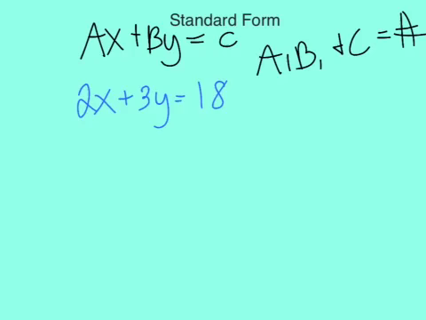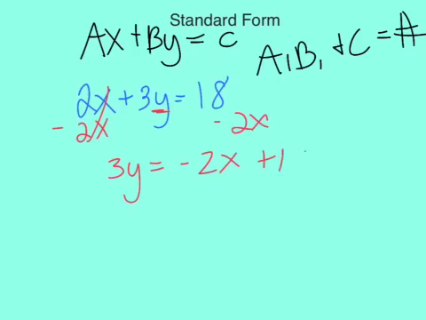Okay, we can graph from standard form, but we're not going to worry about graphing right now. So what I want to do is, can we manipulate or change this equation to make it look like slope-intercept form? And I know you can, so we are going to solve for y. So we want to get y all by itself. So when I do that, I'm going to subtract this 2x. That's gone. So 3y equals negative 2x plus 18.